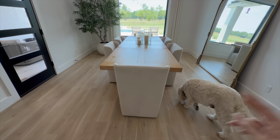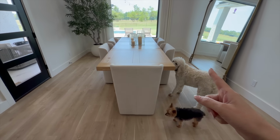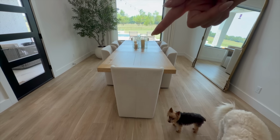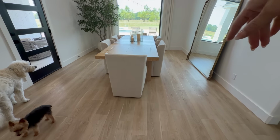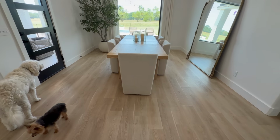Tables are pretty narrow because most rooms are narrow. In here, I really wish we could get it wider, so at Thanksgiving and Christmas we could have food on the table and our plates and not be crammed. Eventually I do want to get rid of this. I don't know if I'll take it over to the barn house, but I definitely would like to go wider. I've just got to find someone.